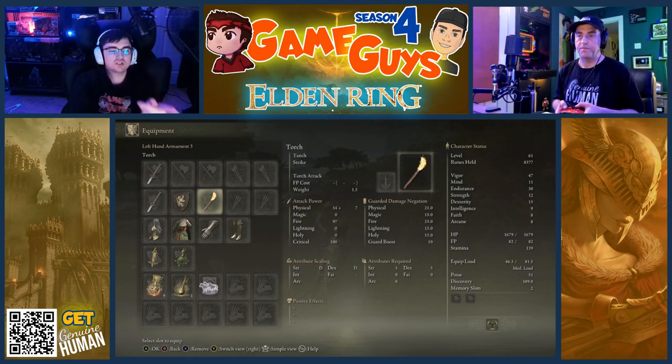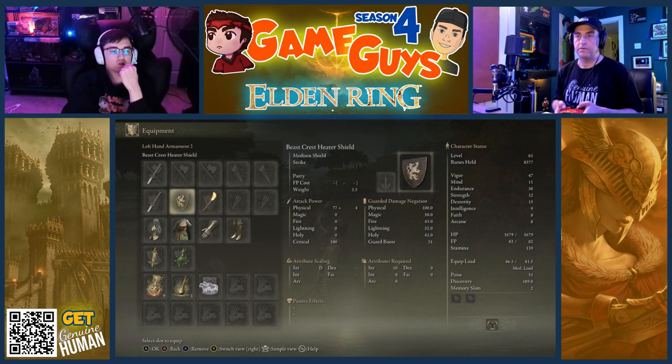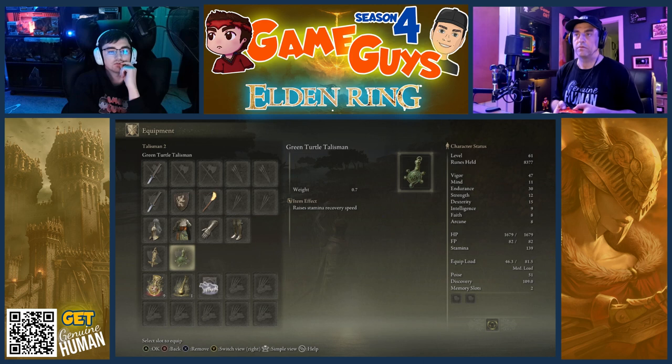You want me to de-equip the... No. Scroll down to Green Turtle Talisman. Yeah, we need that extra talisman slot. We can't get rid of those. Back out.